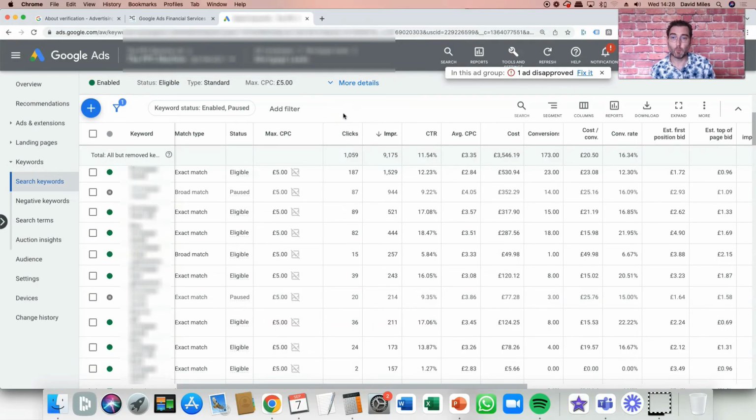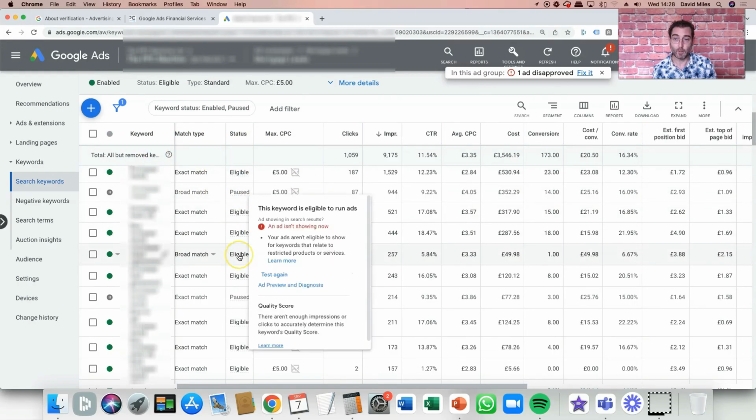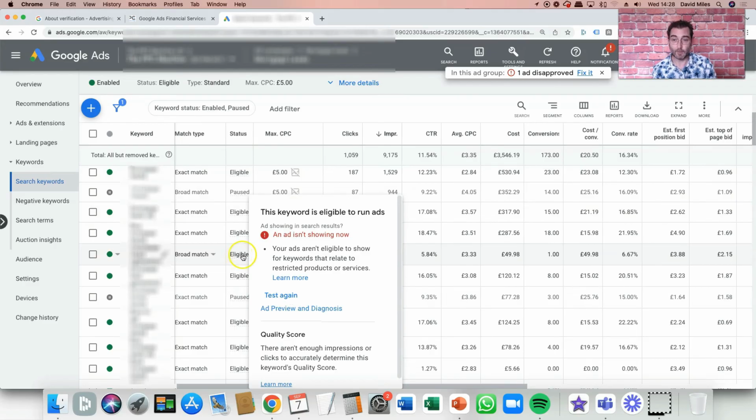If you don't see that warning message at the top, the other way you can check to see whether your account is being restricted due to not having done financial services verification is to go to an ad group where you have some keywords which are related to mortgages or other financial services, and then go to the status column that appears next to the list of keywords, and hover over one of your keywords, and you might see a message like this that says that your ads aren't eligible to show for keywords that relate to restricted products or services.